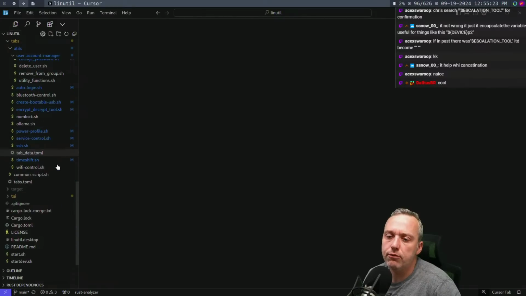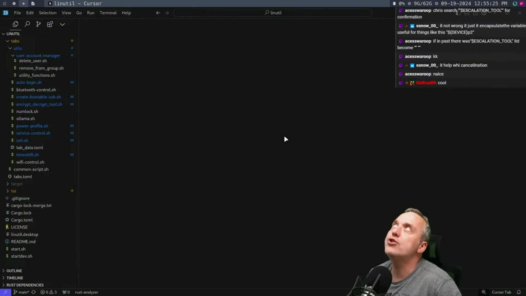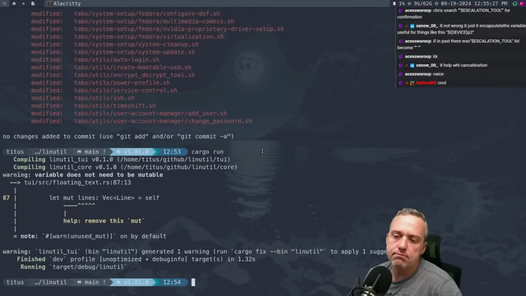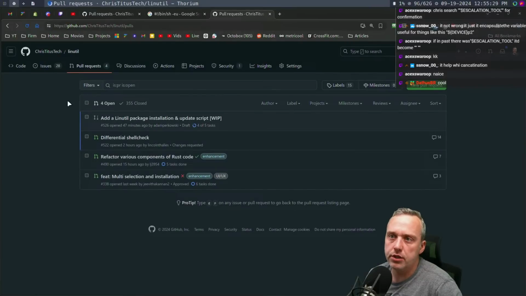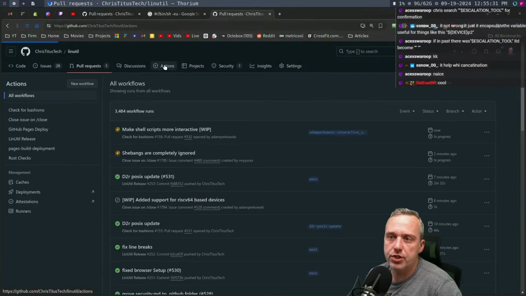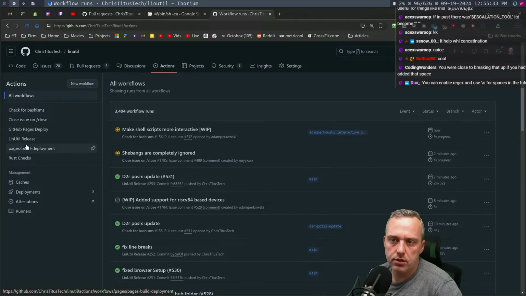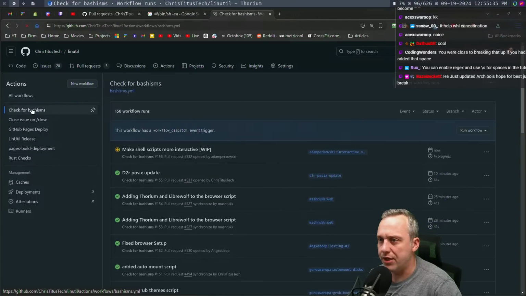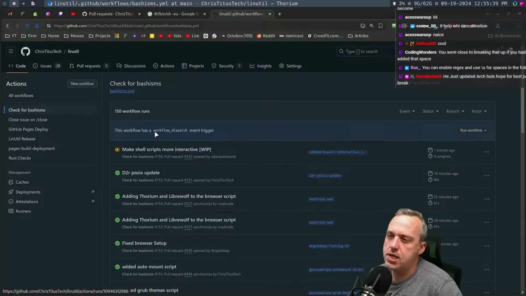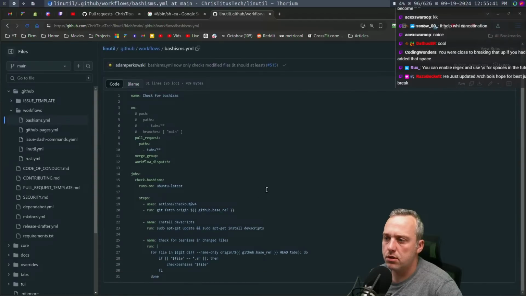How do we check for bashisms on the whole project? Easy thing. I want to do this locally though. Let's just steal what our actions did, right? Where are you at? Check for bashisms. Give me that YAML. The YAML-y goodness. Alrighty.